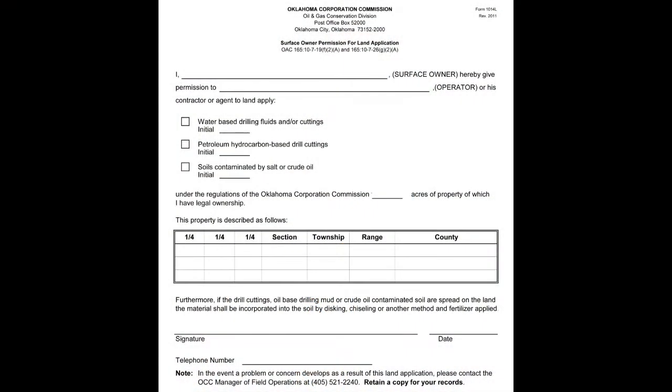Here's a form that you'll be asked to sign when someone comes. It's the landowner's permission slip. If you're a renter, you can't sign this and you can't authorize it. We've gotten into some real sticky situations when someone presents themselves as the landowner and they're only the renter. That gets into a civil situation, and we generally don't get into civil cases. So if you've got a renter, tell them they better not do it.